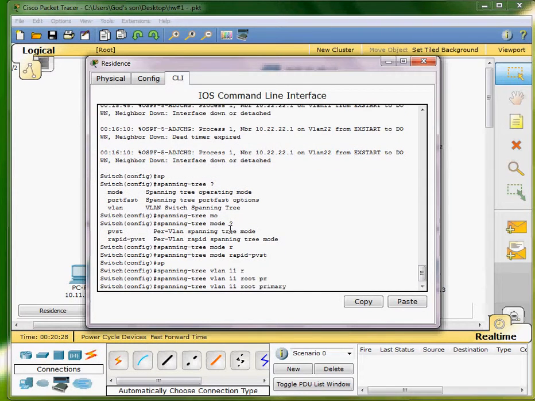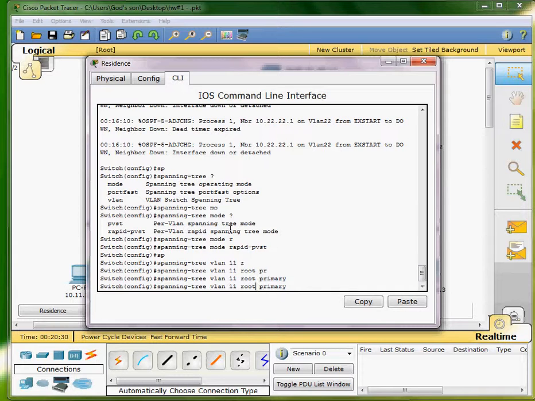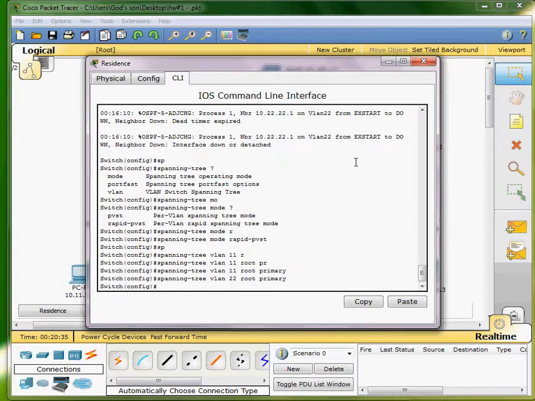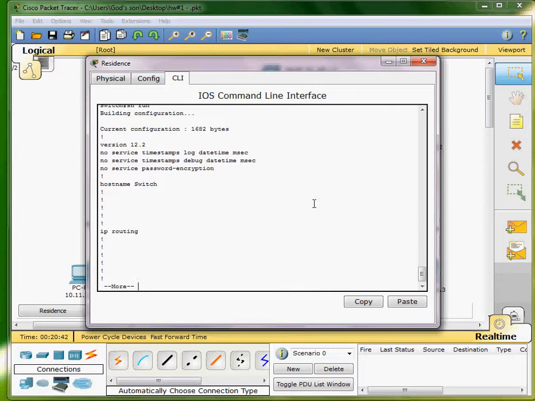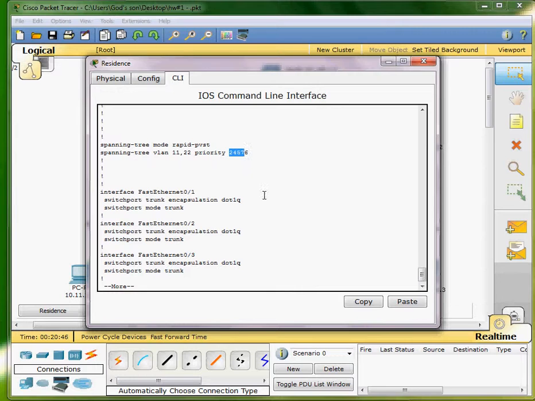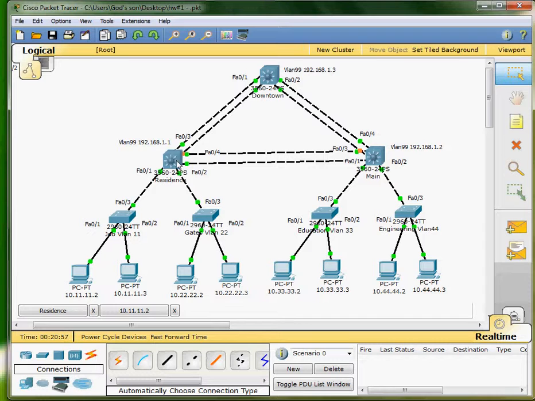That's the root, and for 22. So what is happening is that this command changed the priority for the switch. Actually, you see now it's like 24,000. The default is much higher than this, and the lower the better. So this one will be the root for these two, no problem.